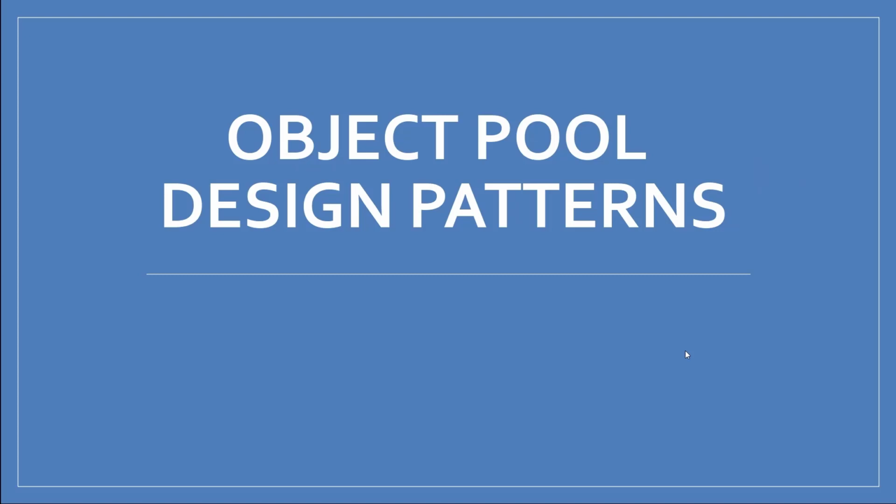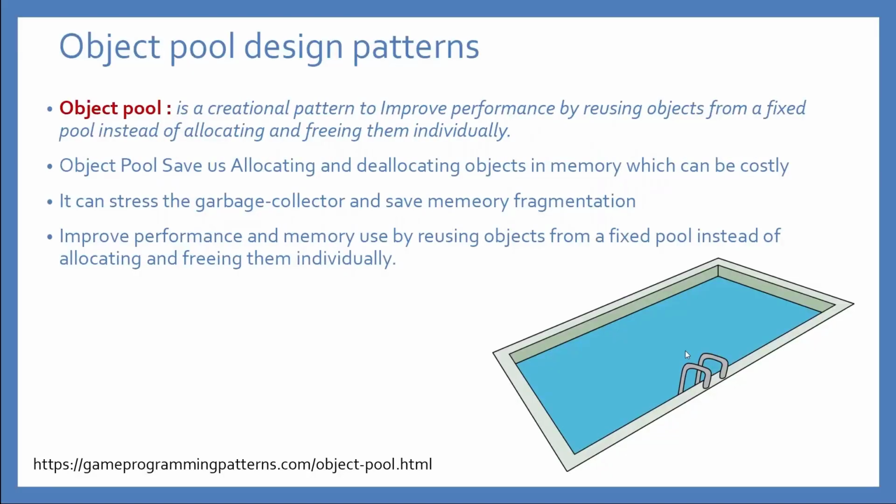So we come to the final video of the design patterns: the object pool. Object pool is a creational design pattern. Its intent is to improve your performance for the memory by reusing the same objects over and over again inside your engine. It can save you a lot of allocating and deallocating objects in the memory.